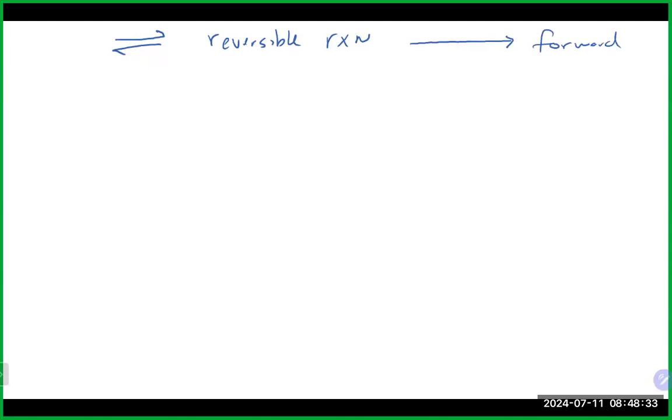But what happens in these type of reactions is as you start to create some products and you get enough products created, those products will actually start reacting with themselves and they will actually head back the other way. So you get this kind of reverse reaction that occurs as it goes from products back to reactants. And that is what is sometimes referred to as the reverse direction. And what usually happens in these type of reactions is it reaches what is sometimes referred to as chemical equilibrium.